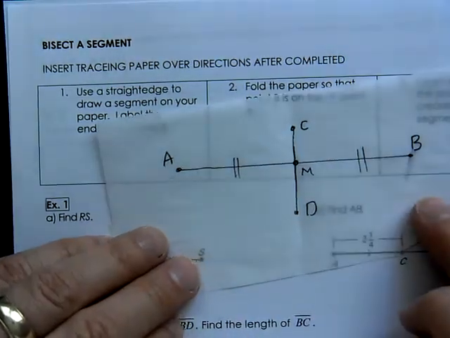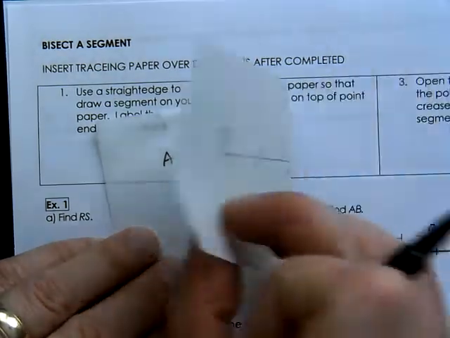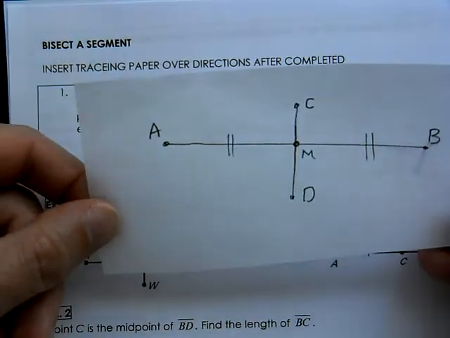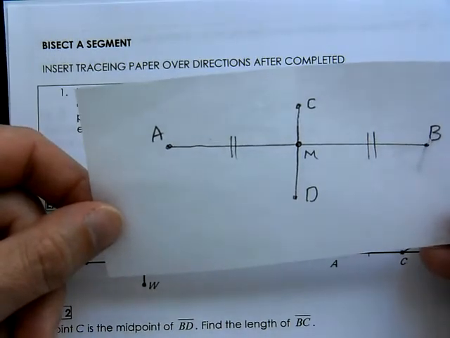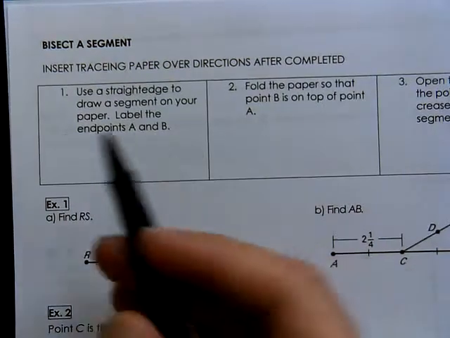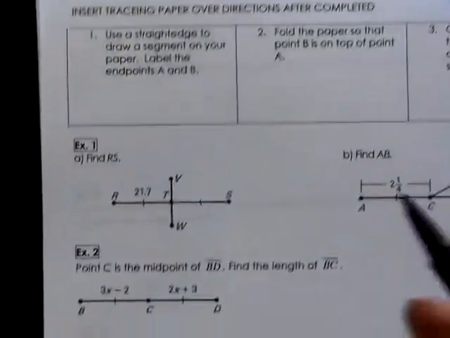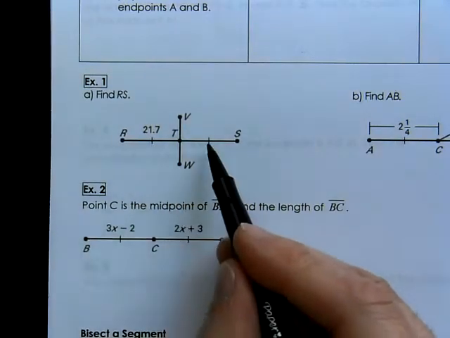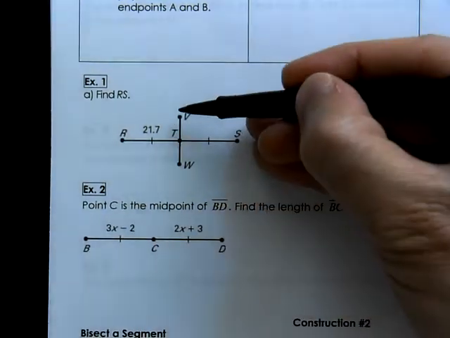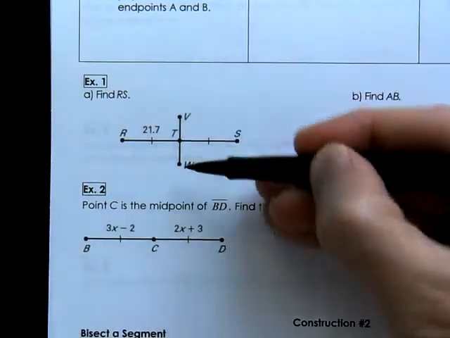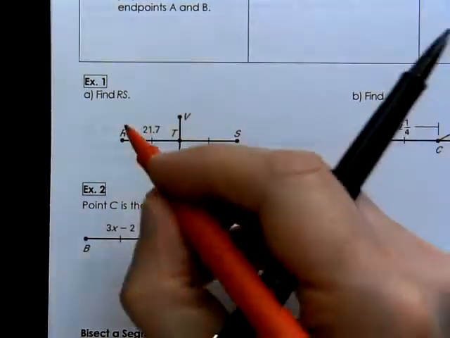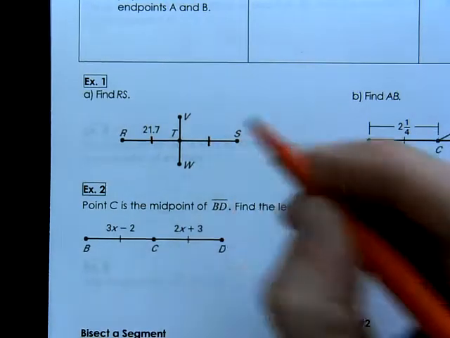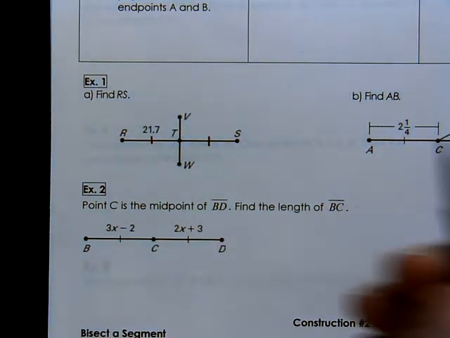And little tick marks on either side to indicate that. So with a simple fold, you can create a segment bisector, a midpoint, and those two congruent segments. That's what this construction is describing. So when you look at the diagram, you see here's the segment, and here are the tick marks on either side, and this segment VW, that's the segment bisector. So you're looking for these little tick marks in the diagram that tell you that we have congruent segments.